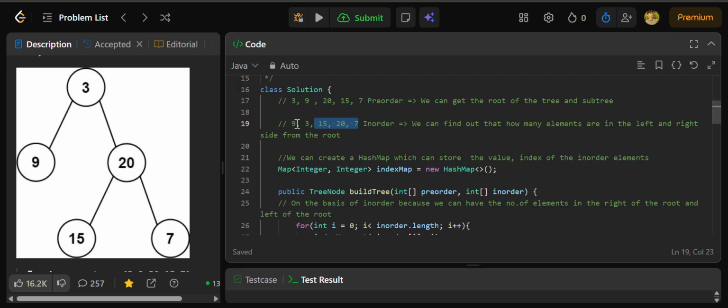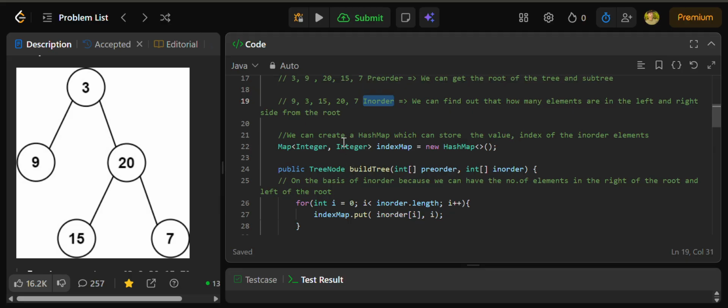Whatever the root is, the right side will be the right subtree and the left side will be the left subtree. That's what inorder is all about. So we can find out how many elements are on the left and right side of the root. This is the main thing of this whole question. That's why preorder and inorder will help us form this tree.